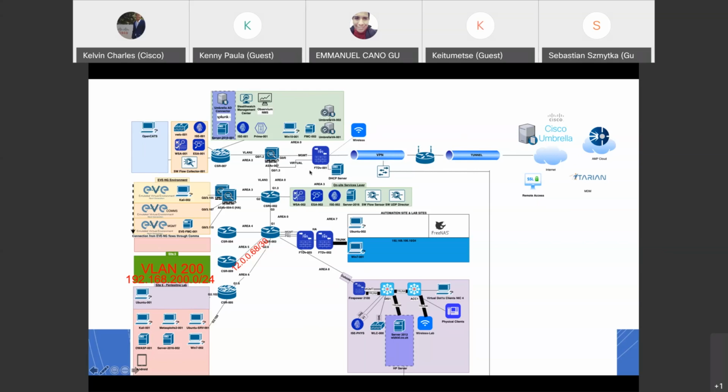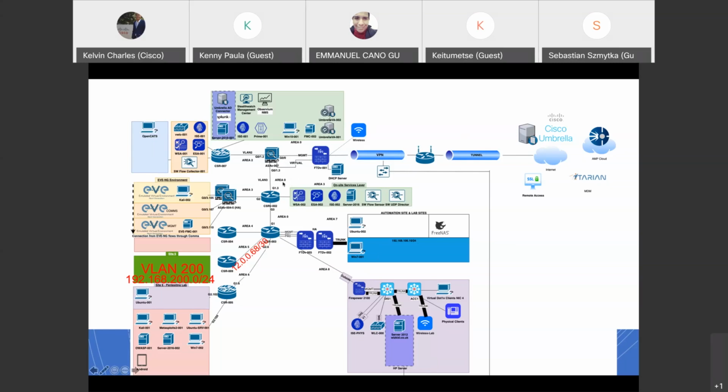So this is pretty much how I put my lab together, and the way I did it is I started from the top. When I say the top, I started from my FTD here and the management layer, with my FMC, etc., and I worked my way down. I devised a base topology, which has changed over time. I started to come up with an IP address scheme for the different sites, and also how I could make sure the whole lab environment could be reachable. So I decided to use dynamic routing.